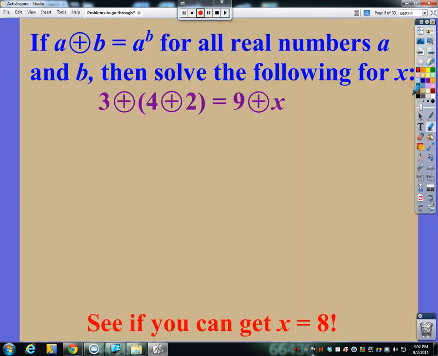Now the last problem here is a combination of our exponent tricks with our crazy functions. So I'm gonna leave this one for you guys to try out. The answer is x equals 8, so you know you've gotten the correct answer if you get an answer of x equals 8. And that is all for this video on crazy functions with exponent tricks.